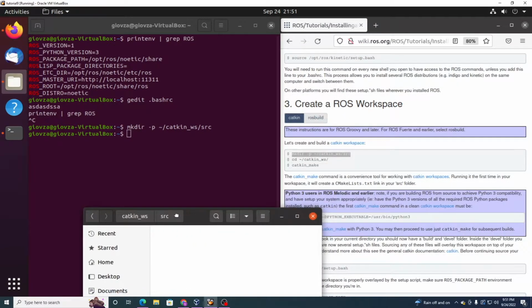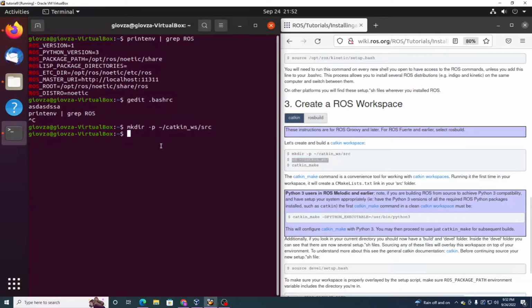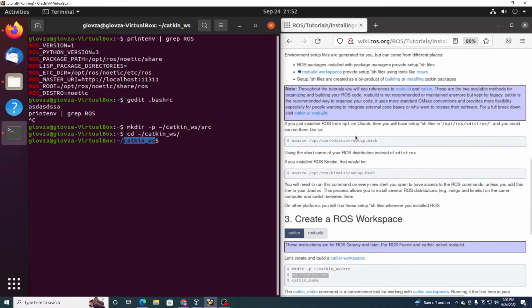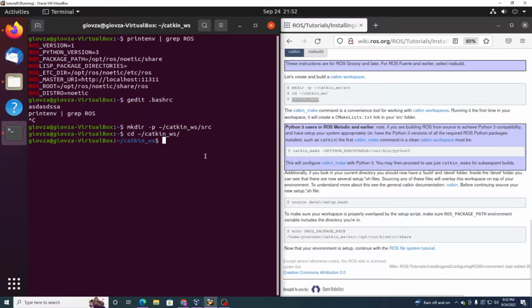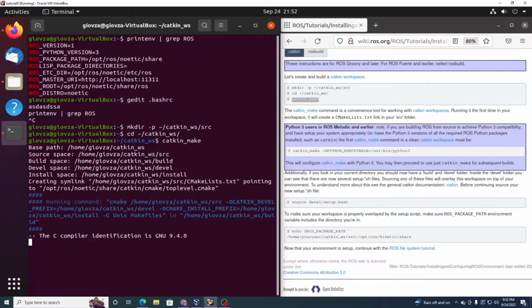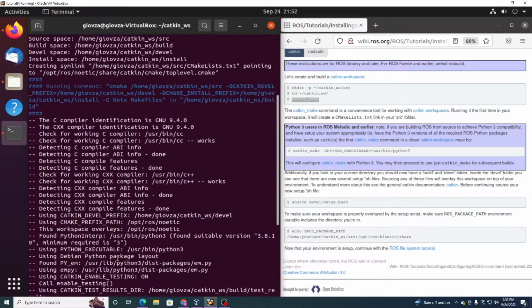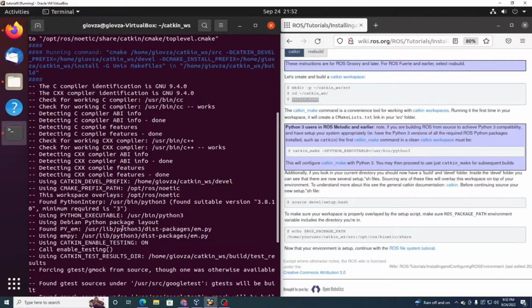Now I'm going to cd into it, so I'm changing into this directory, and now I'm in my catkin workspace. This catkin workspace is going to contain all our code and allow stuff to work together. Now we're going to run catkin_make. This is what builds and compiles your code and does installation stuff. You can see it does all of this stuff for us. It's nice. It basically sets things up so the code is supposed to work. It tells the operating system that.